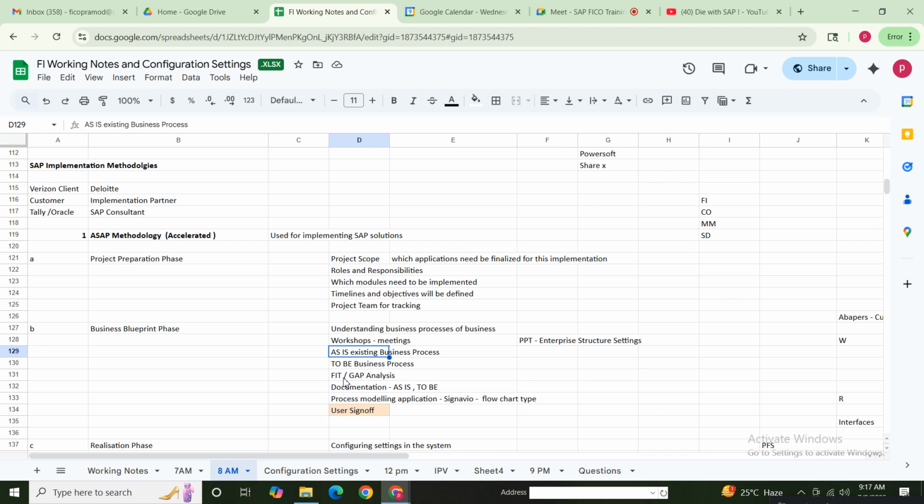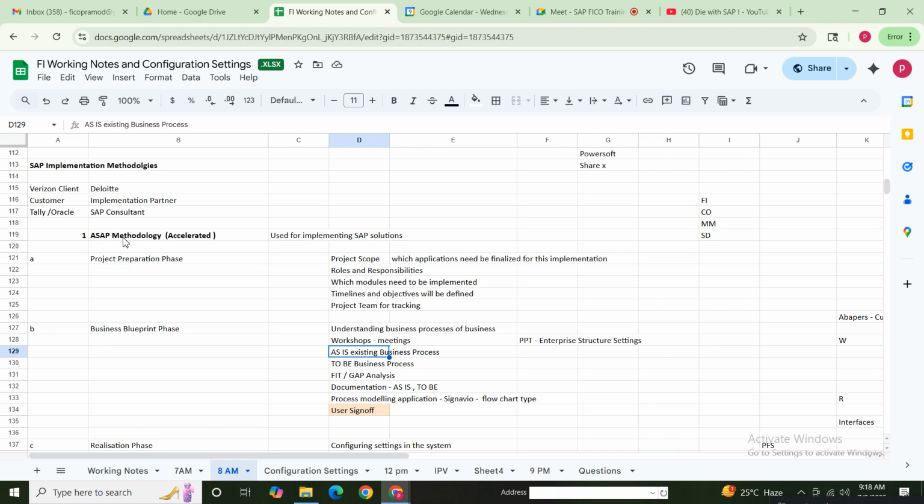Next is fit and gap analysis. In this, each and every business requirement from the business side will not fit; some of the scenarios will not fit in SAP. For those, ABAPers will come into the picture, and they will develop the programs. If the functionality is fitting in SAP, then it is called a fit. Gap is something where we are not able to meet the business requirement. In that case, ABAPers will come into the picture and develop the programs as per the business requirement.